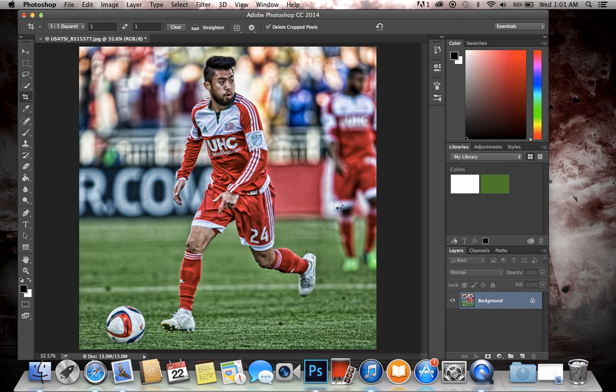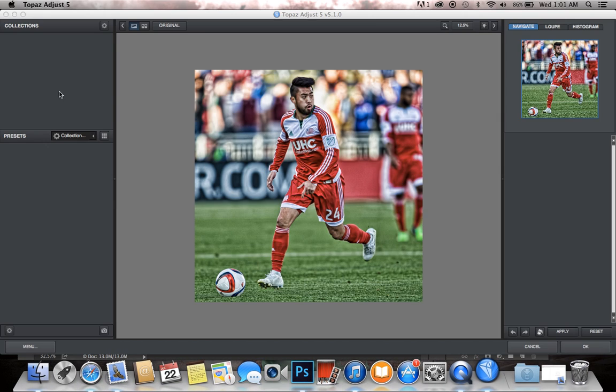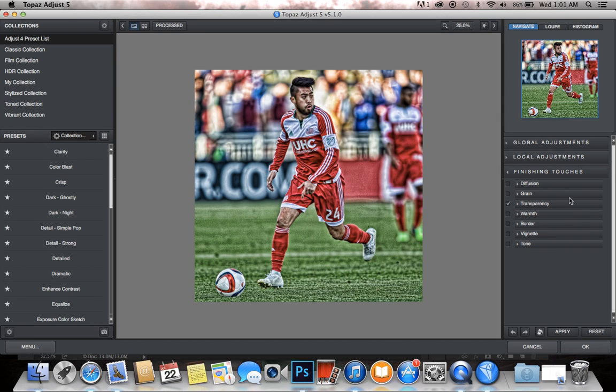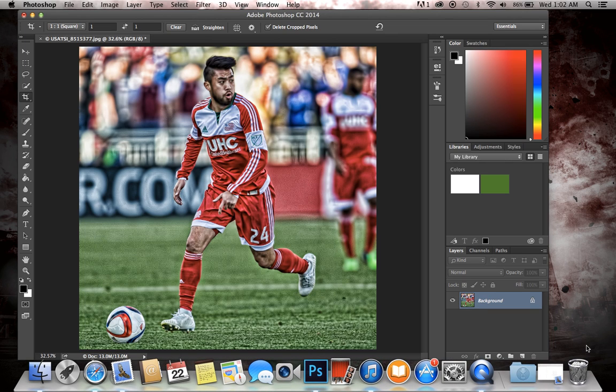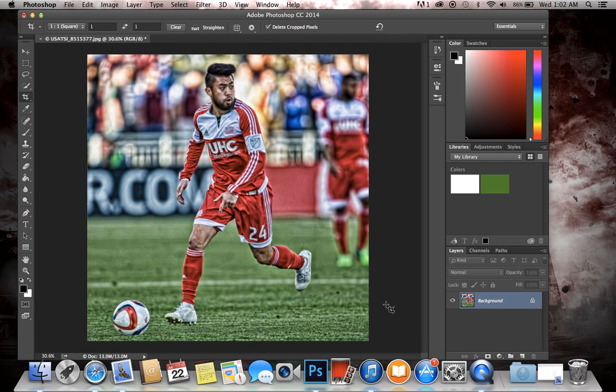Let's do adjust one more time and go back to psychedelic, which we are already on. So it goes back to the setting that you were already on. It's a bit heavy for me. Transparency 85 on psychedelic. Hit OK. And that looks good to me. You guys can do whatever skin you want. Of course, as I always mention, it's all about your creativity.